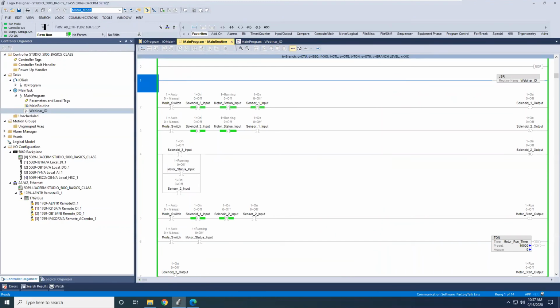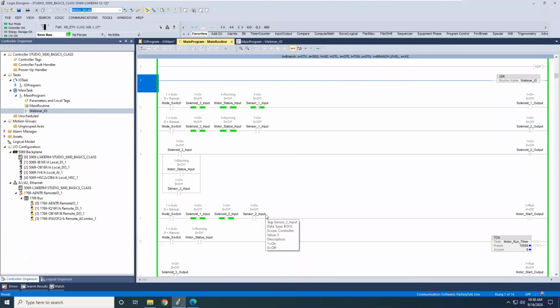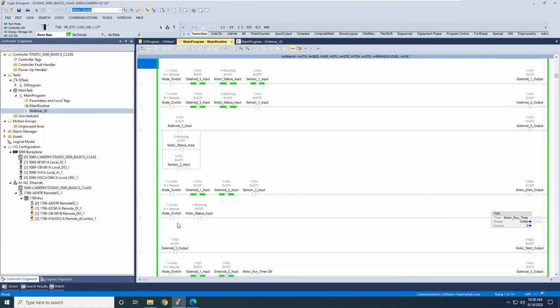Okay, so what I did is I went through and created a mode switch. Inside our sequence of operation, we said that the system must remain in auto for the sequence to operate. So for every condition, I have to be in auto.